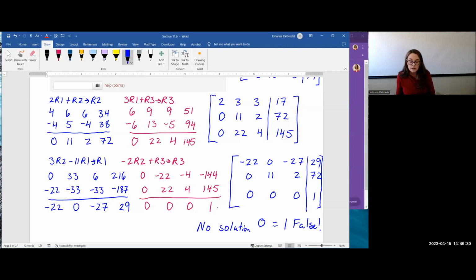There's no solution. So we're solving, and we got all the zeros on the coefficient side to cancel, but we didn't have 0 on the right. Now, if we had 0 on both sides, it would be okay. It would mean there is at least one solution. But in this case, we had 0 equal to 1, which is false. There are no solutions. So we stop there.